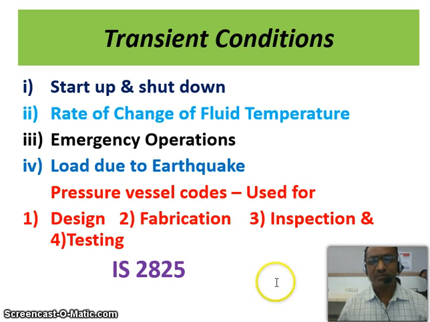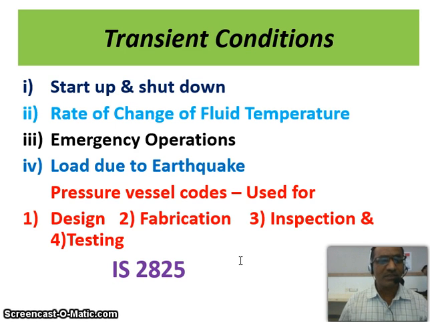The design procedure for pressure vessels is carried out using different types of codes. There are different codes such as IS code, ASME codes, DIN codes, BS codes, which are used for designing of the pressure vessels. All these codes are normally used for designing these equipments, which covers the areas such as design procedure, fabrication details, inspection and testing to be carried out on these equipments. In India, we are using the IS 2825 code, which defines all these for design of the pressure vessel.